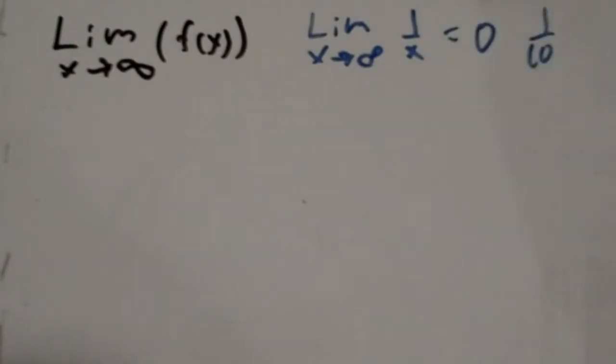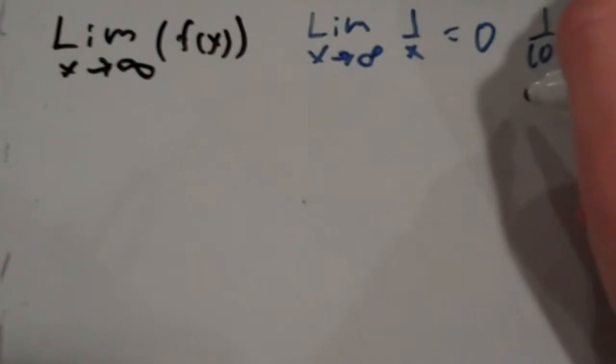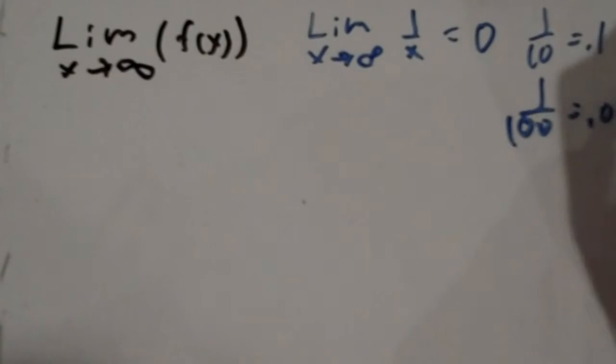The first one is if we have the limit as x approaches infinity of 1 over x. And this is 0. And I'll explain why that works. Now, for a limit, we can creep up on it. So, say we plug in 10 for x, so we have 1 over 10. That gives us 0.1. Well, now say we plug in 100 for x. And that gives us 0.01. So, as the x value gets bigger and bigger, the y value approaches 0. It's kind of just the idea of a limit.